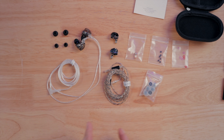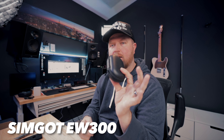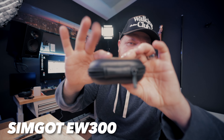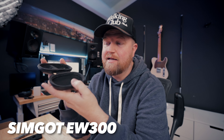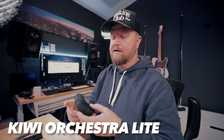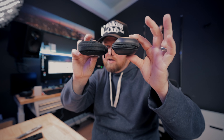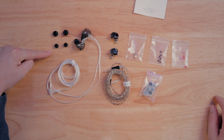There's what you get in the box. This one has a nice hard case — I love these cases. The Simgot cases are really nice because they're sturdy, and I don't feel like even putting them in my backpack that they'll get crushed. There's plenty of space compared to my daily drivers, the Kiwi Ears Orchestra Lights. I love my daily driver case, but I love the Simgot case more because it's a little bit thicker. With the KZ Dons, you get two extra sets of ear tips depending on your ear hole size.